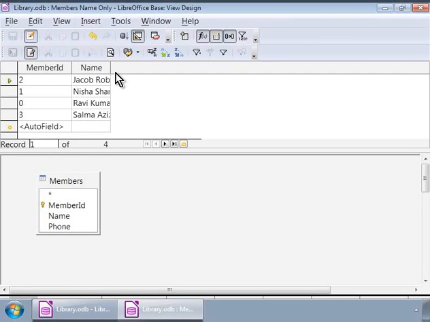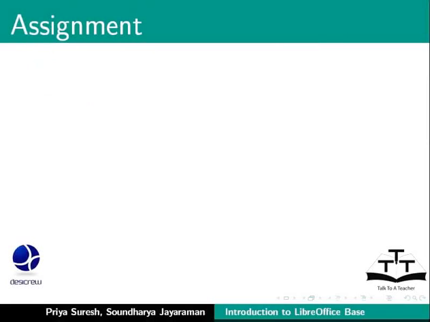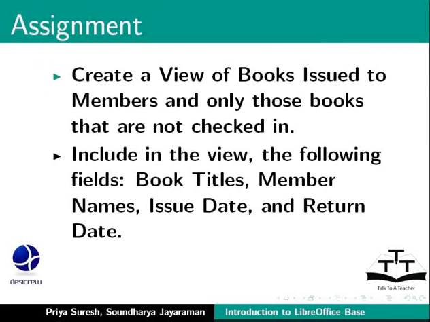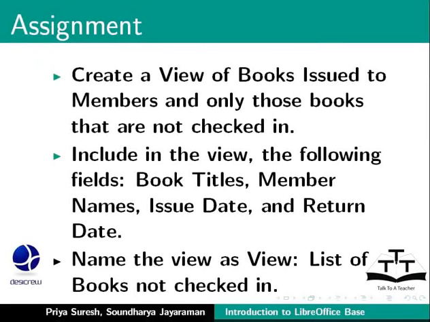Before moving on to the next topic, here is an assignment. Create a view of books issued to members and only those books that are not checked in. Include in the view the following fields: book titles, member names, issue date, and return date. Name the view as View List of Books Not Checked In.